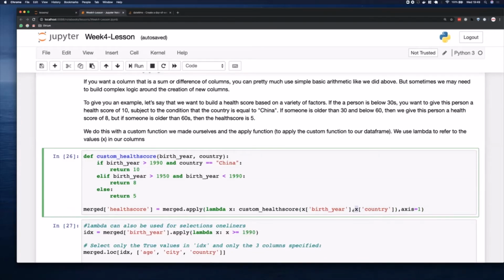The X stands for the specific row that you're looking at. So lambda X is looking at this row of this column, and you look at it row-based. Then it evaluates every row in your data set based on your function. If the statement is true, it will return 10 here. If this statement is true, it will return 8, and else 5.